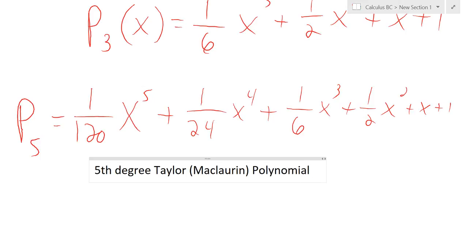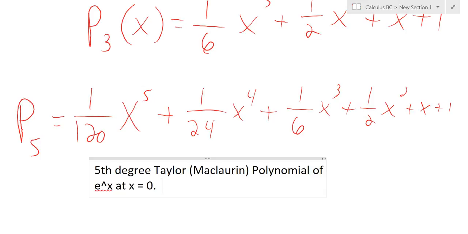Polynomial. We'll talk about Taylor versus Maclaurin later on. But these are both the same. Fifth degree Taylor polynomial of e to the x, which is the function that we're mimicking here, which I'm going to write like that for right now since my computer's not cooperating. And we specifically found it, just like we found tangent lines, at x equals 0.